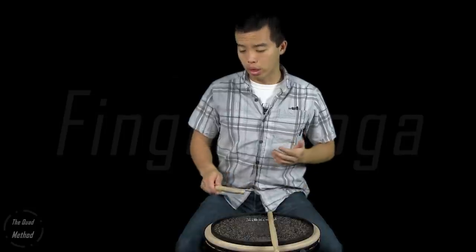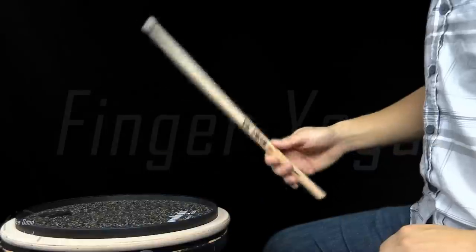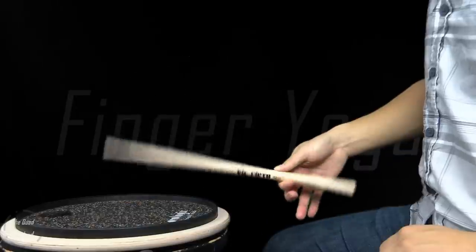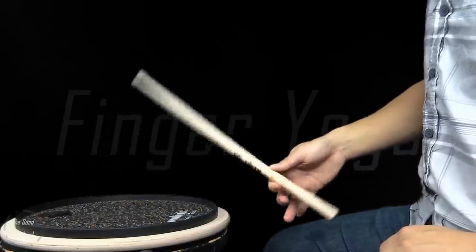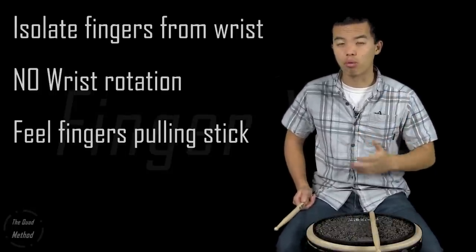The idea here is to isolate your fingers from everything else — you're not going to be using your wrist whatsoever. To start, take your stick and go completely French grip, which means rotating your wrist so that your thumb is facing upwards; this helps isolate your wrists. Then we're going to play with just the first two fingers. Start slow, make sure you're using rebound because there's no way you'll be able to prep with just two fingers. Try to find a nice consistent flow where your stick is rebounding and you're getting full strokes. No wrist.